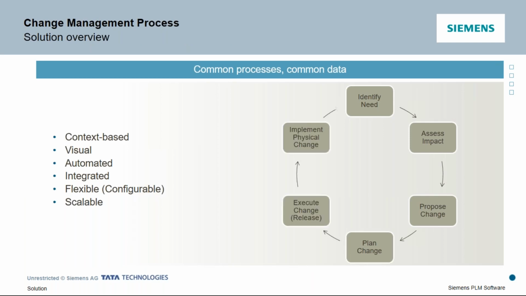That's exactly what Teamcenter Change Management Solution does. It's a context-based, visual and automated solution which is integrated with your product data, which is flexible or configurable according to your needs, and which is scalable too, meaning you can start with a simple process, then you can fine tune, and make it a fully complete change management process.